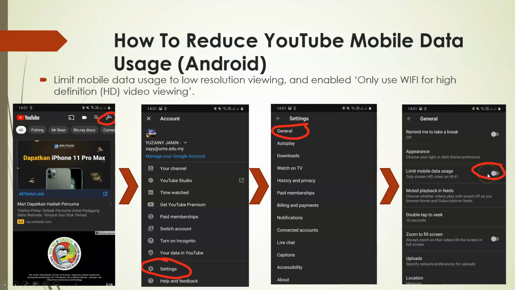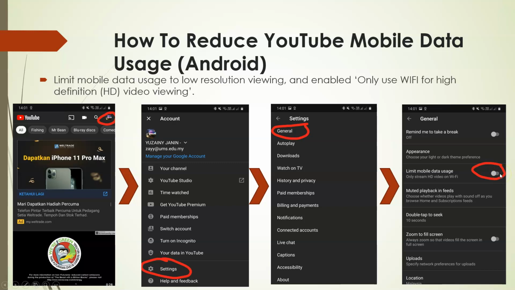If you are using a mobile and do this step, you would limit your mobile data. When you view YouTube video on your mobile data, it will not show the higher definition. It will only be viewable if you are using Wi-Fi. So you might want to slide this to enable the limit mobile data usage.